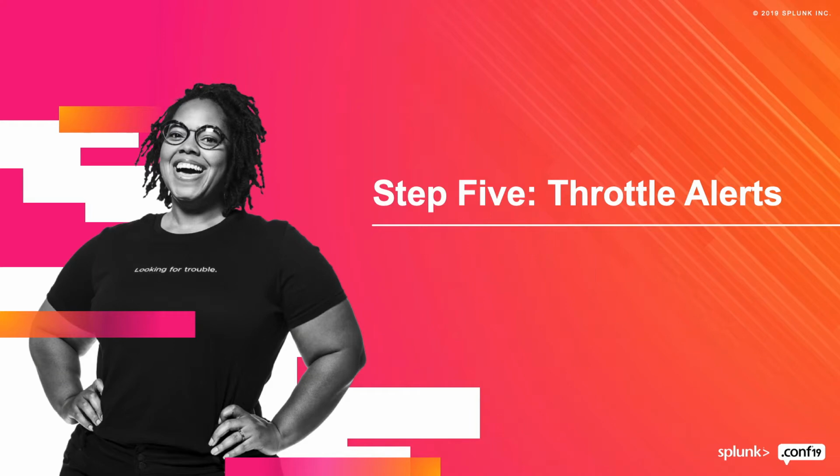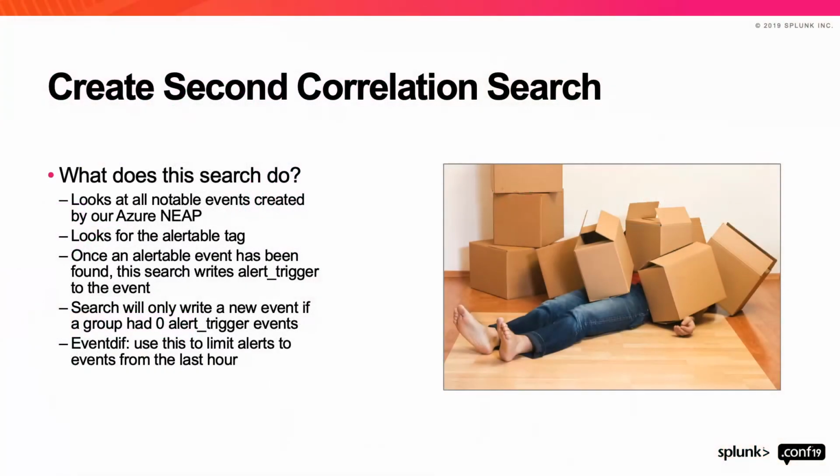Unfortunately, in ITSI, sometimes things aren't quite that easy, and it's very easy to send multiple emails over and over and over again, right? So when we were trying to learn how to throttle this, we had some problems with some of the out-of-the-box options. We could set it to email on the very first event. The problem is, that's the very first event in the group. So if it's critical later on, we didn't get an email. So that was a problem as well.